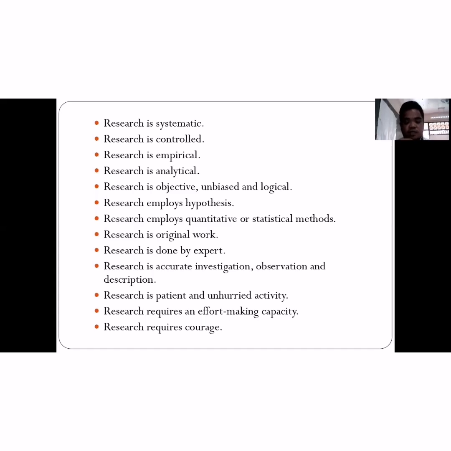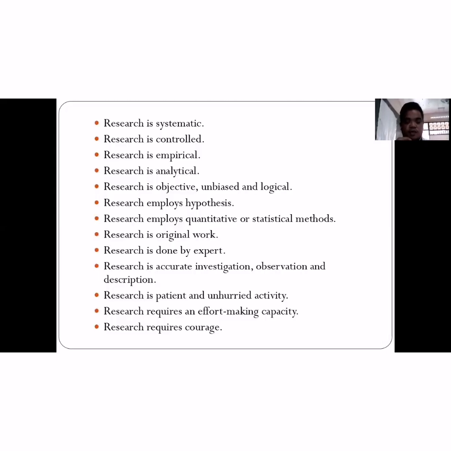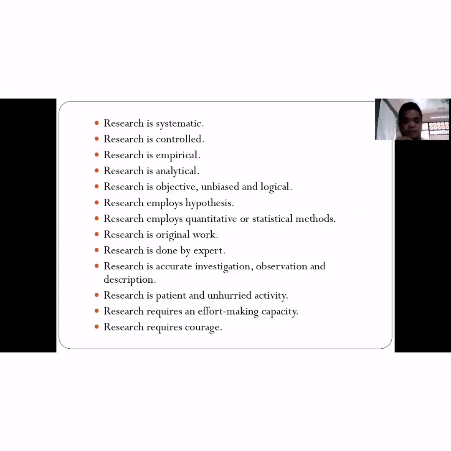It is original work done by expert, accurate investigation, observation, and description, a patient and unhurried activity, requires an effort making capacity, and it also requires courage. So these are the qualities or characteristics of a good research. Okay, it is an original work done by expert, accurate investigation. It is a patient and unhurried activity.